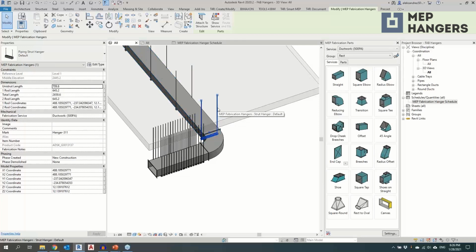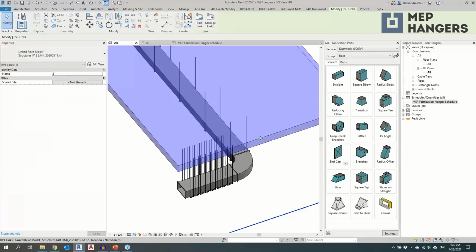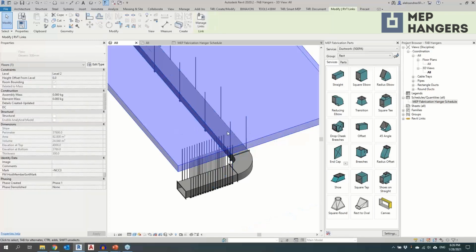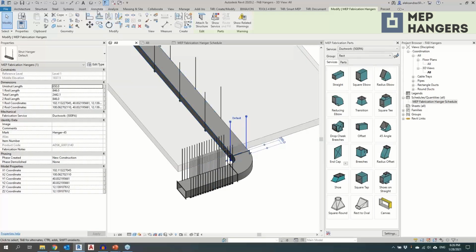And now we have a few more minutes left. I will quickly show how it's possible to copy parameters with our MEP Hanger tool. So let's say I would want to know to which exact floor every one of my hangers is connected. So this floor has a mark of NCC 3, and I would want to copy this mark into my hangers. How would I go with that? I would just need to create this parameter with the same name in my hanger, and when inserting hangers, our tool will know that it needs to copy that parameter from the floor.